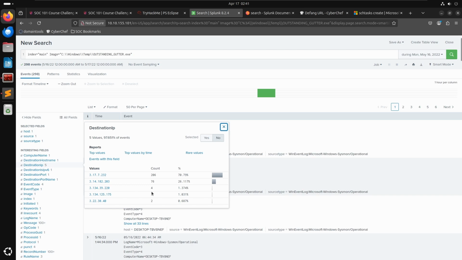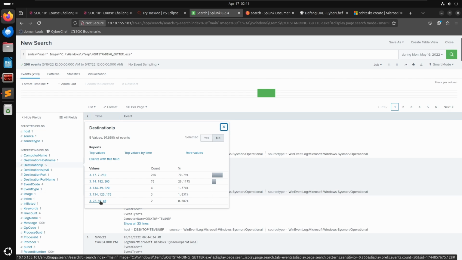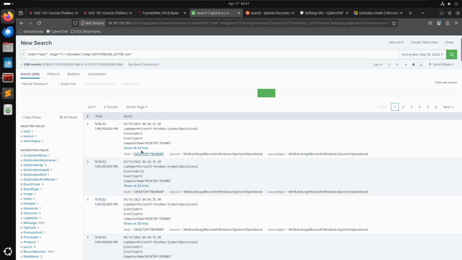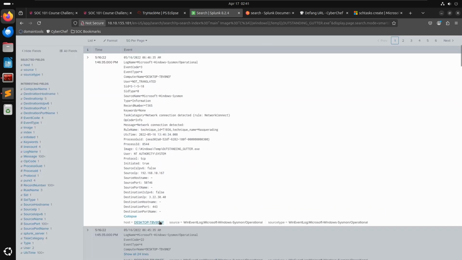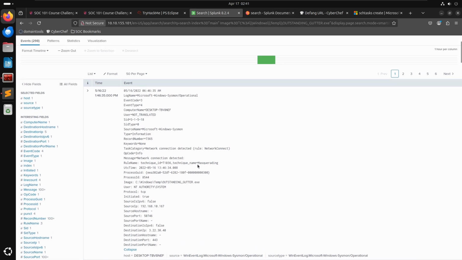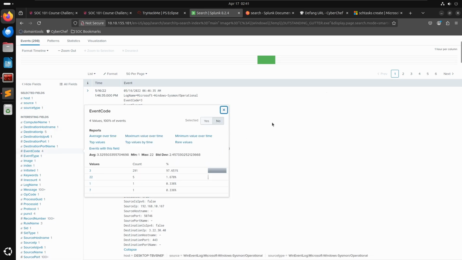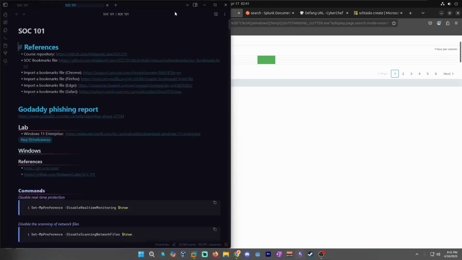We have 5 IPs with multiple event types.